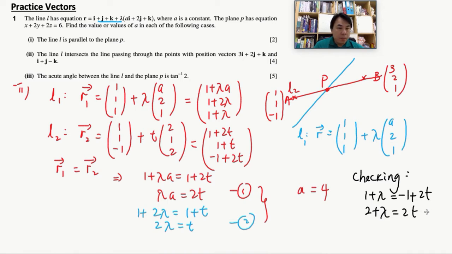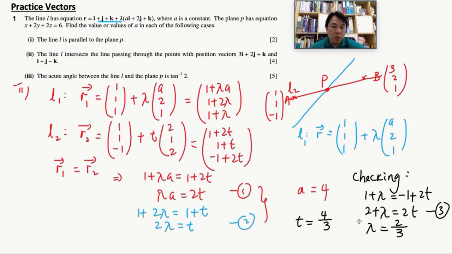So we can label this as equation number 3, and then we can solve this. Now let's try to solve it here between equations 2 and 3. Solving that would give me lambda equal to 2/3. So lambda is 2/3, and therefore we will be able to obtain t equal to 4/3. And then by putting back all these values, just to check whether they tally, we will be very sure that yes, all these values should be correct.